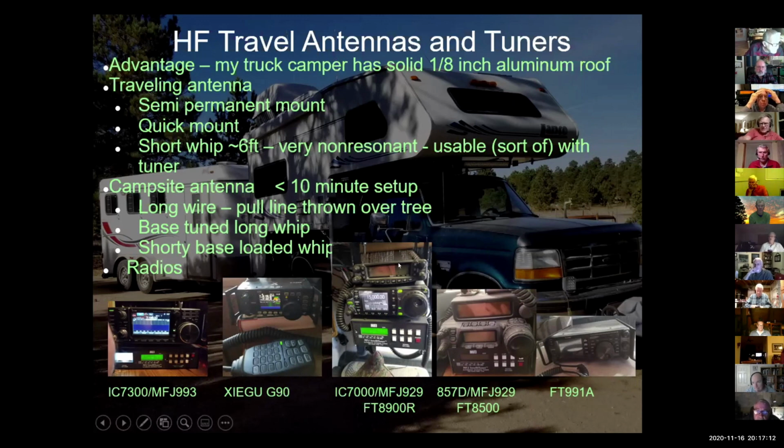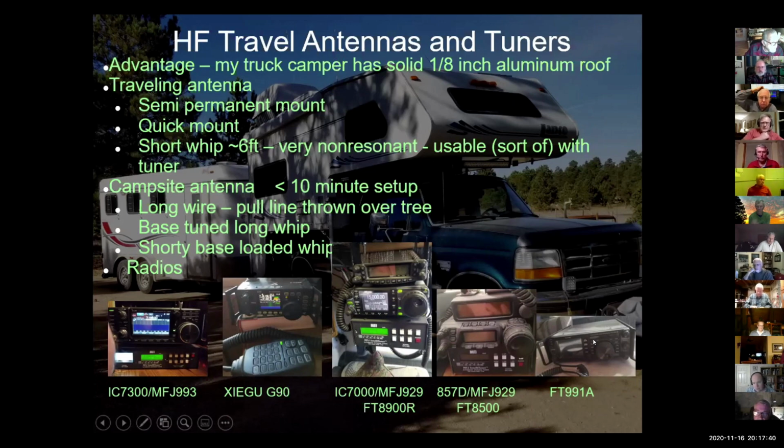Sometime when we can get together again, I will bring that thing in, because somebody let an engineer loose with the microphone. The microphone has, I think the last time I counted, 48 controls on it, which is just mind-boggling. It's a beautiful thing to see. Then the 991 I actually carry around with me quite a bit, and it's my tabletop radio when I'm camping.